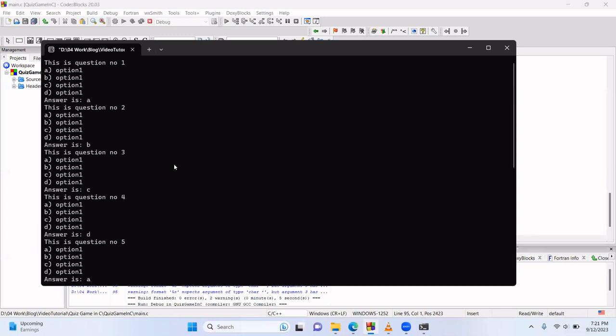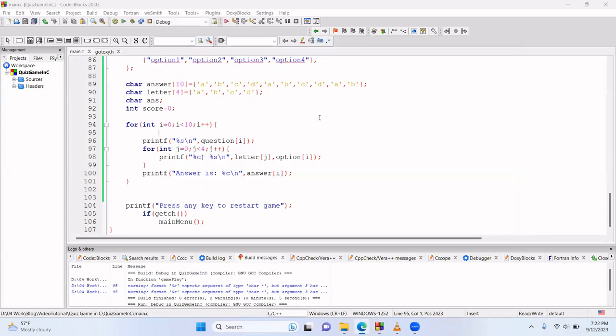To format this question and answer, we have to use gotoxy again, because I'm planning to bring this question somewhere at the middle and display these options in 2 columns, not only in a single column. So gotoxy.